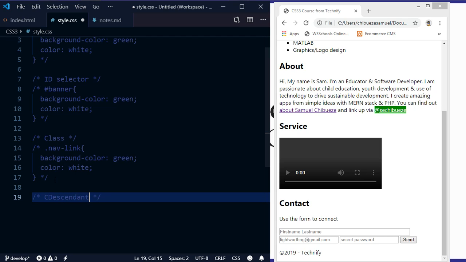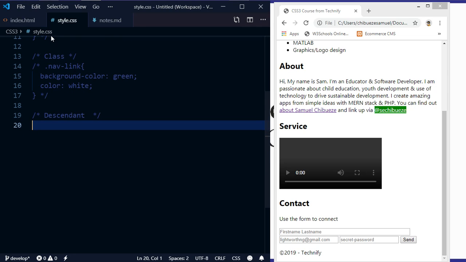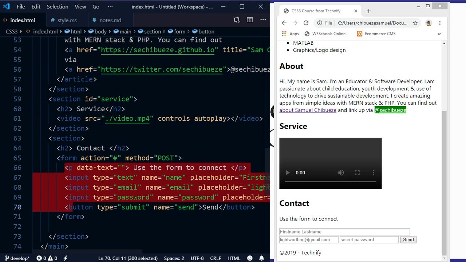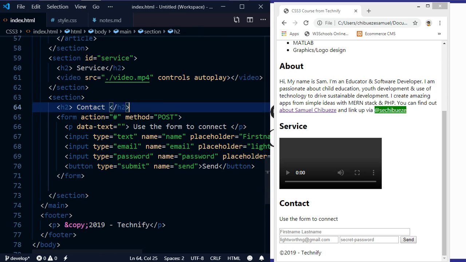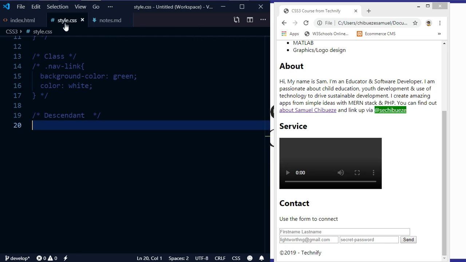You remember in our HTML course that we said the same idea that we use in family relationship can also be extended to the relationship that exists among these elements. So you can see that this is the parent, and these are the descendants. You have the h2 tag and a form tag, and then this form tag, the descendants are the p tag and the input tag. So we can use that to target elements.